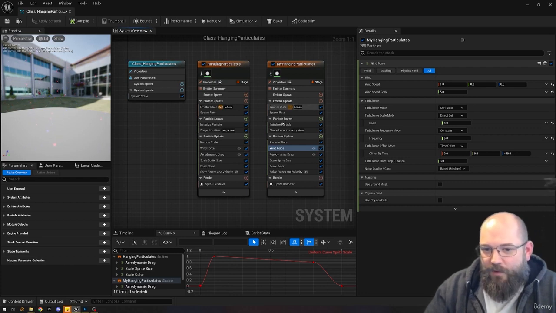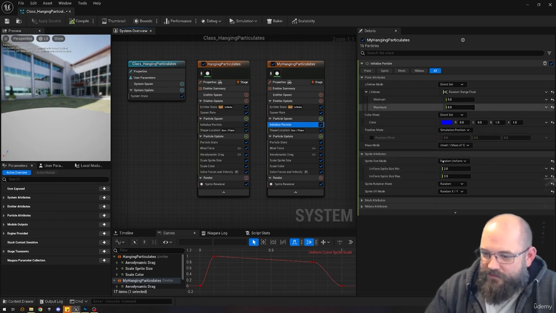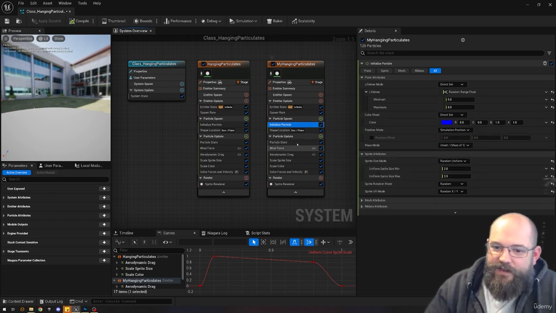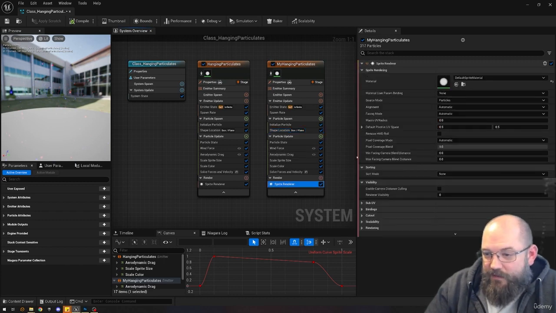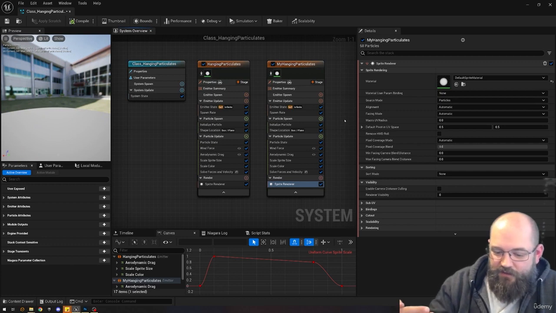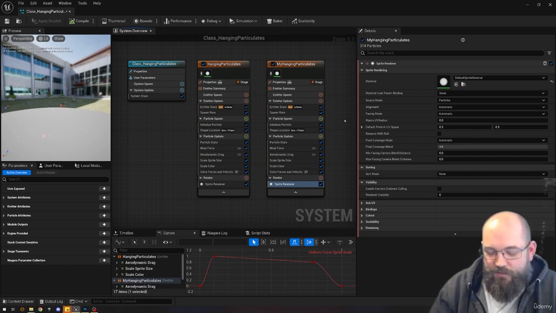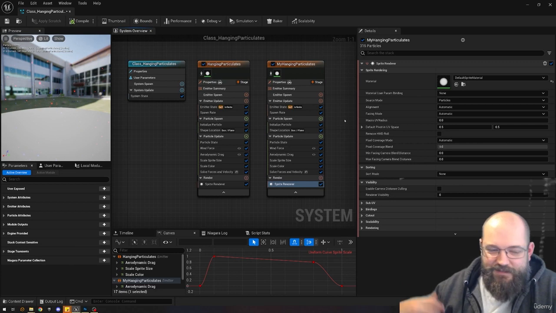So what do I mean by that? Well, we need to have initialization values, we need to have lifetime, particle size, all of that kind of data. We need to have a spawn location, we need to have some initial forces, we need to have some kind of renderer. And so when we're making our effects, we need to do a first pass, make a load of things, then look at it, work out what's working, what's not, what's too big, what's too small, what's too fast, too green, whatever it is. Then do another pass, and then another pass, and then another pass. It's very iterative, it's very tinkery.